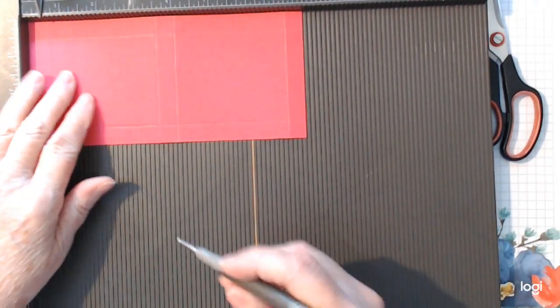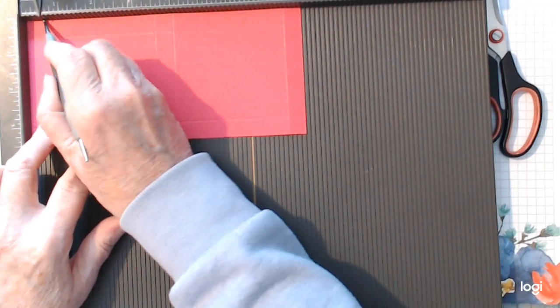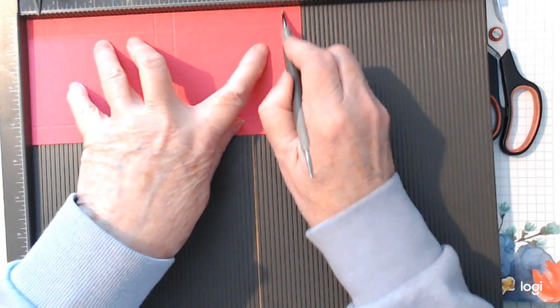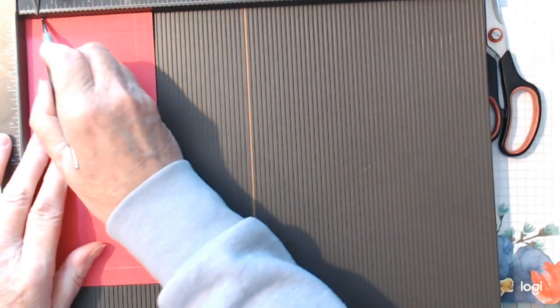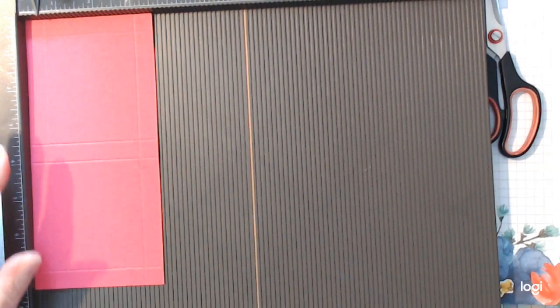So I have my scores done here because I had to double check, so go your longest side, score 1/2 inch, 3 1/2, 4 inches and 7 inches, which means you to 7 1/2. Turn it round and go half an inch and 3 inches. And that is it for your score. Really simple and quick.